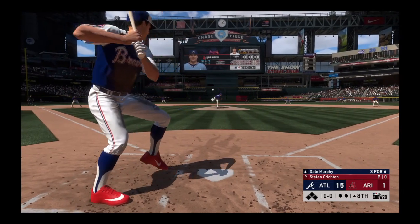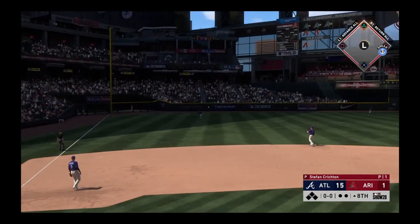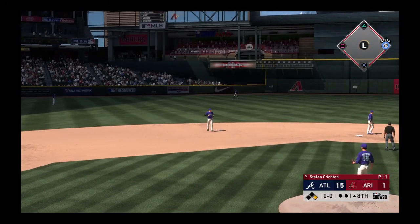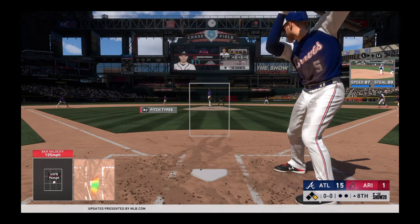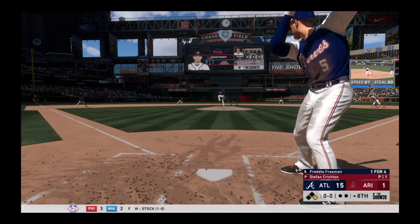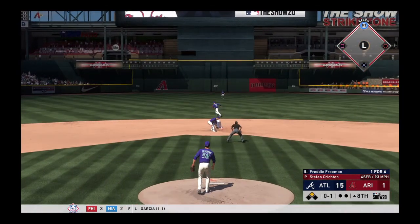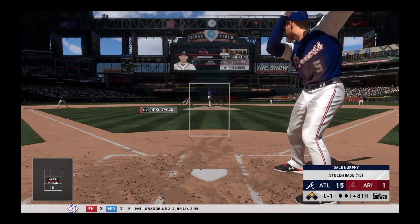Standing in now, Dale Murphy. On a line, that's a base hit into left field. Boy, talk about having a day, D-Bro. He gets his 4th knock of the game, but mixed in with one of those 4 was a round tripper. Not a bad day. Yeah, you have maybe a handful of games where you can throw out 4 knocks throughout the course. And he's into second safely with a stolen base.